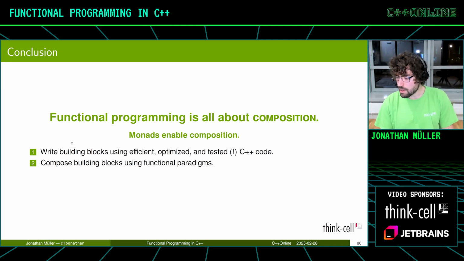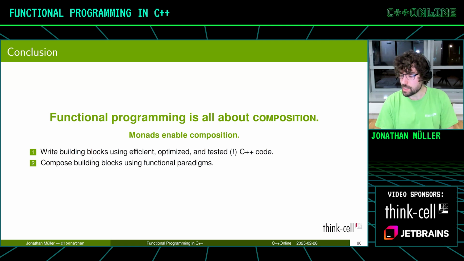So before I head over to the gather-town, I will just answer the remaining two questions in the chat really quick. So what about or_else? or_else is also a function on unexpected or optional, and it allows you to get out of the monad. So it's not really a fundamental part of the monad, because you can't really write or_else for an IO action, right? Because you can't really get it out. It's still a useful function, but it's not part of the general pattern.